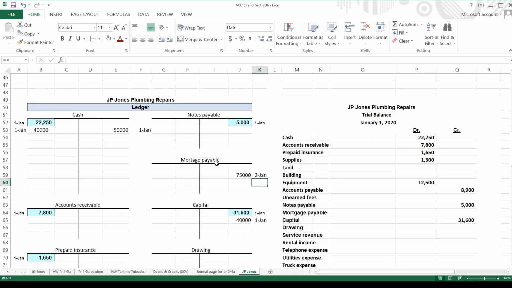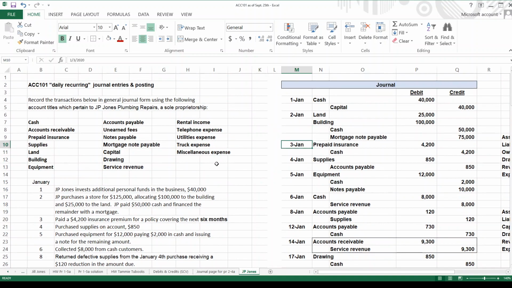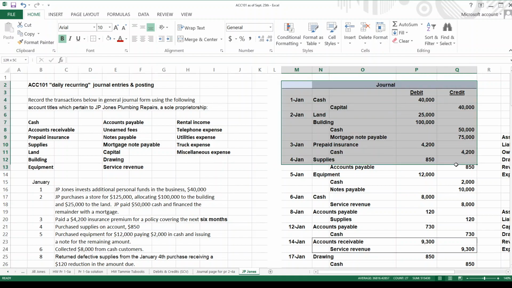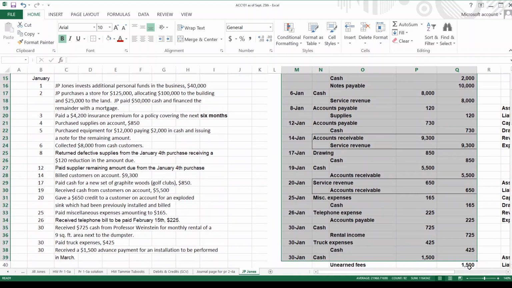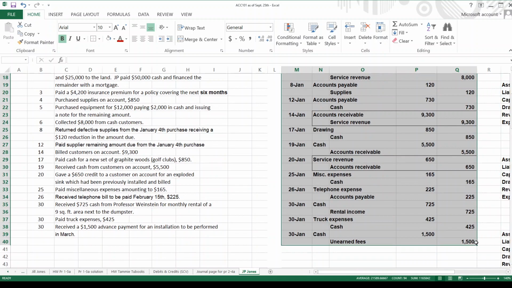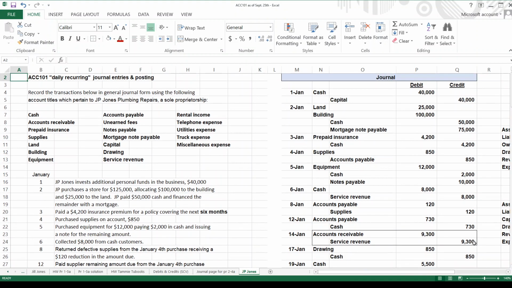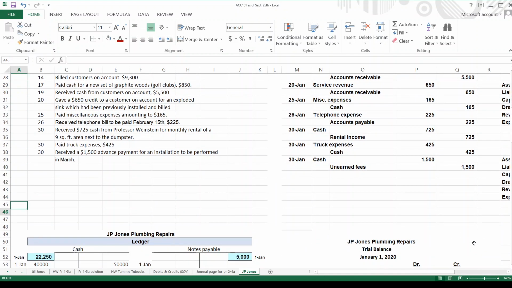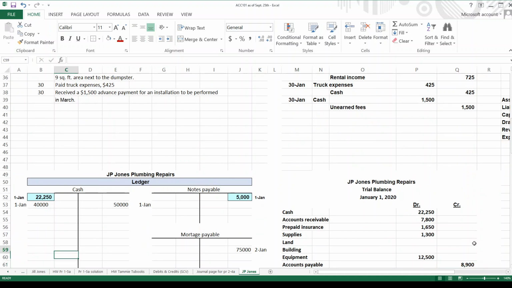January 3rd, what is that transaction again? It was a debit to prepaid insurance, it was a credit to cash. Now, all the hard work in terms of analysis and whatnot was done when we made these entries here. This is where the hard work is. This is where the thinking is involved, okay? What I'm doing right now is very mechanical. Doesn't mean that it's not easy to screw up. It's just mechanical.